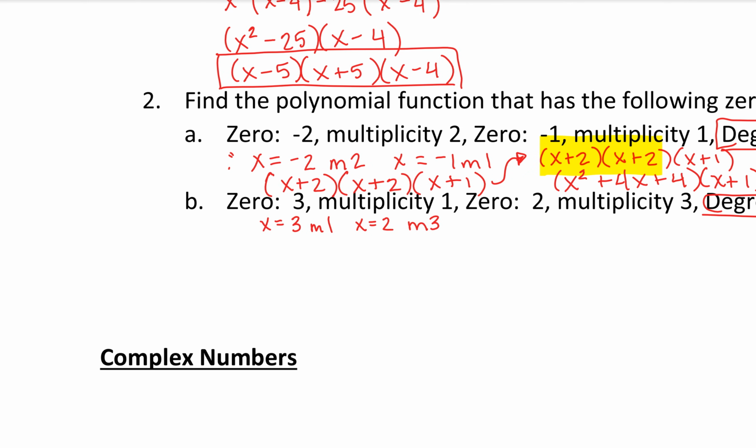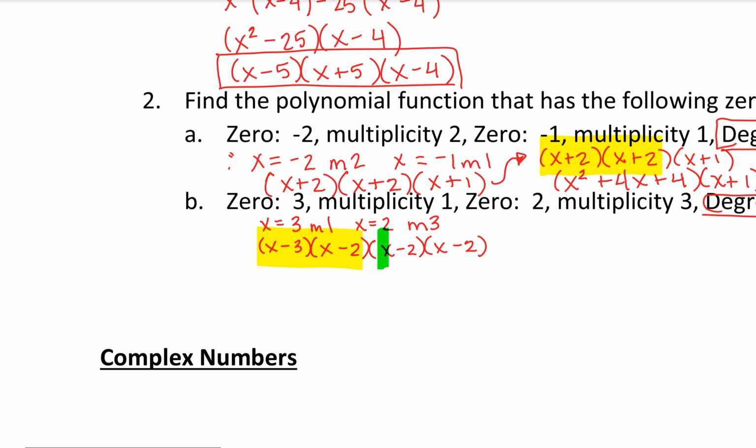So of course I need to make sure that I create my factors first. So I have x, move that 3 to the other side and it becomes a -3. Move the 2 to the other side and I get a -2. But it occurs 3 times, so it's going to be x minus 2 again. And one more time so that I have 3 of them. Now, I wish that there was, again, some magical way to do this, but we have to do 2 binomials at a time. So we're going to do the first 2.